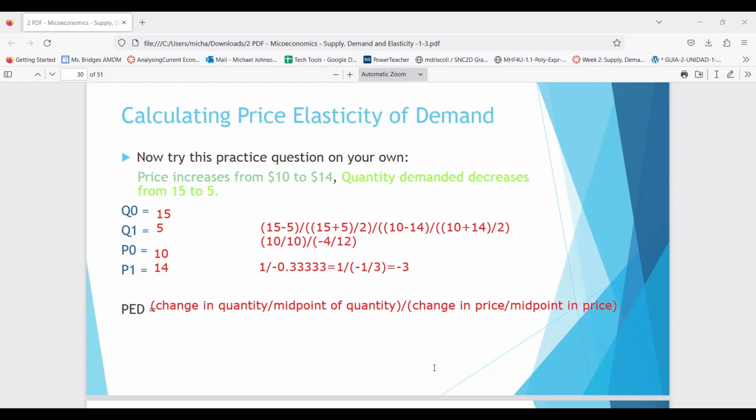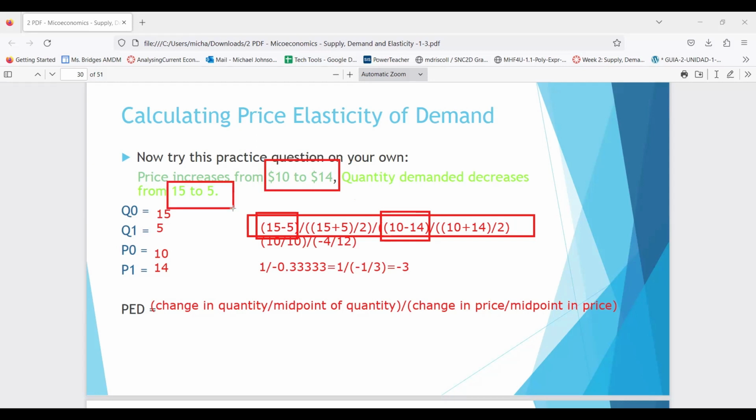You can do that, or you could keep it opposite. Yes, you could do it like this, but you would have to reverse the prices. So it would be 10 minus 14. Yeah, so if I'm doing Q1 minus Q0, then for prices I'll also be doing P1 minus P0. Yes, exactly. So you get the same answers. Good question there.